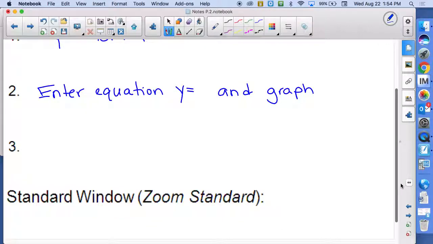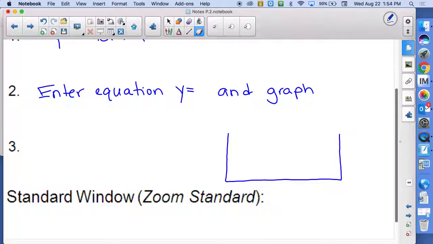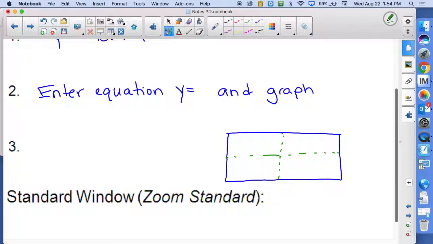And then the last part deals with what we call a viewing window, a viewing rectangle. This looks like a sad rectangle. So if this was what I saw in my calculator, you don't have to draw this, this is just a visual here. Sometimes when you graph, you only see part of the graph. And maybe it's supposed to be a parabola, but you only see this. You're like, okay, well it was supposed to be a parabola, but I got 2 buttons. That's because the vertex is way down here and it's not in your calculator screen, it's too low. So you need to change the window.